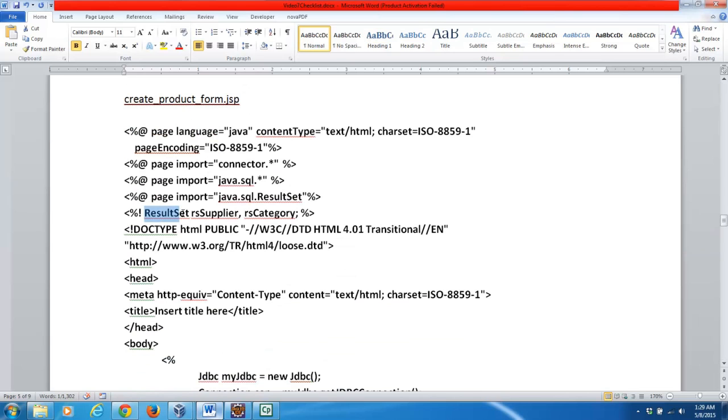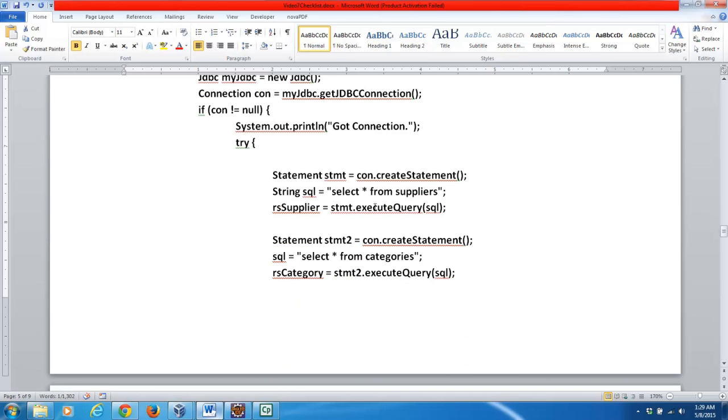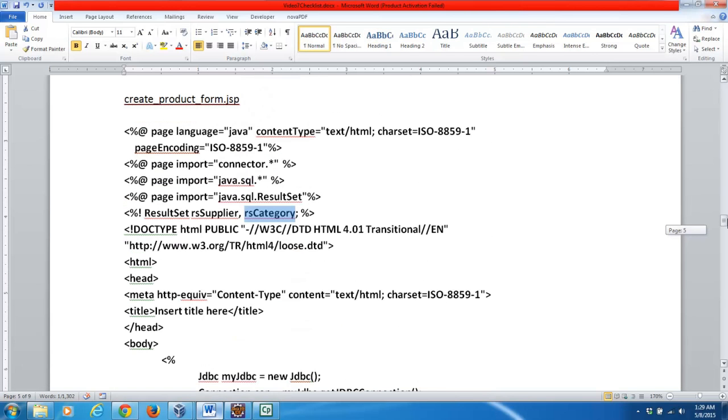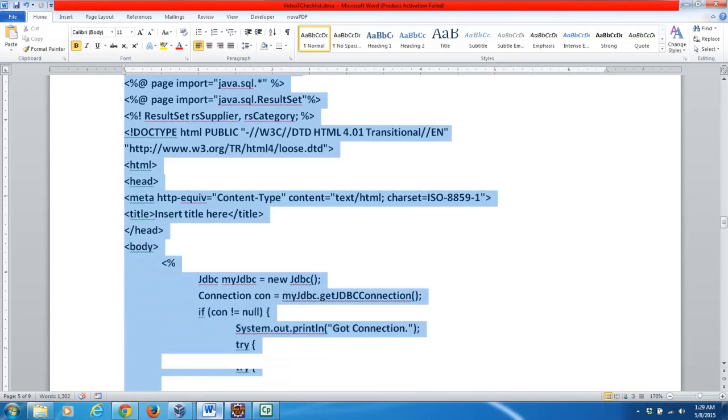The result set, or record set, RS supplier is global in this page, and also RS category, so that I can use them in different places, here and there. So if you have something like that, you can put it in this declarative statement. You can have any string or something like that. So I copy this.